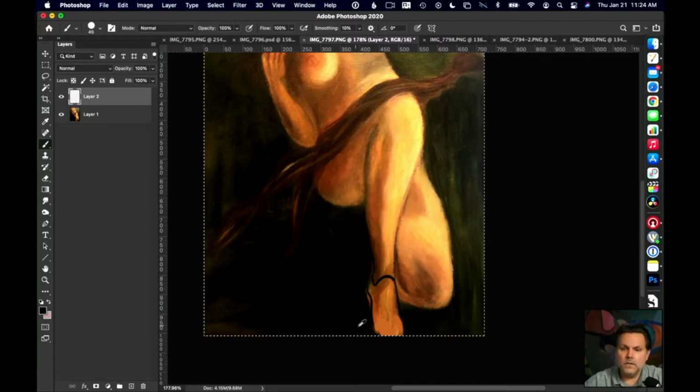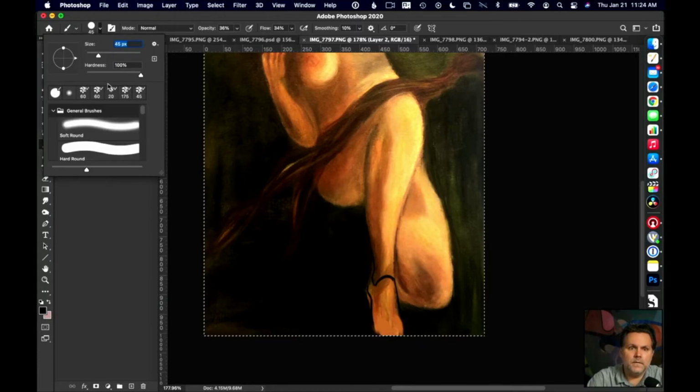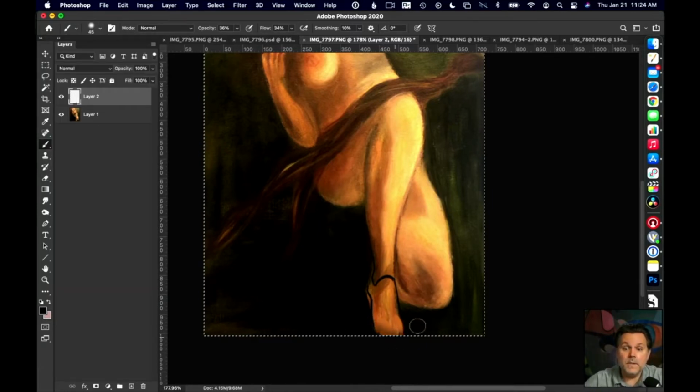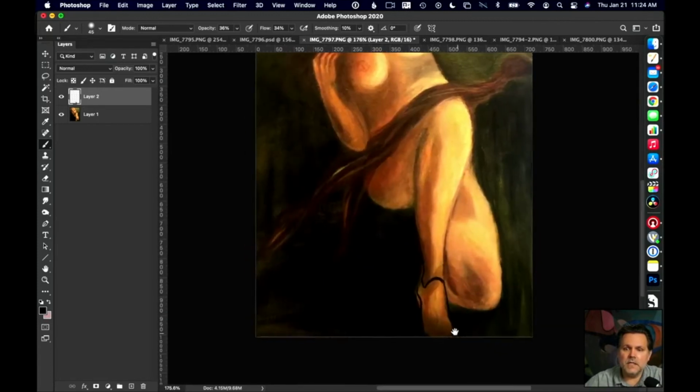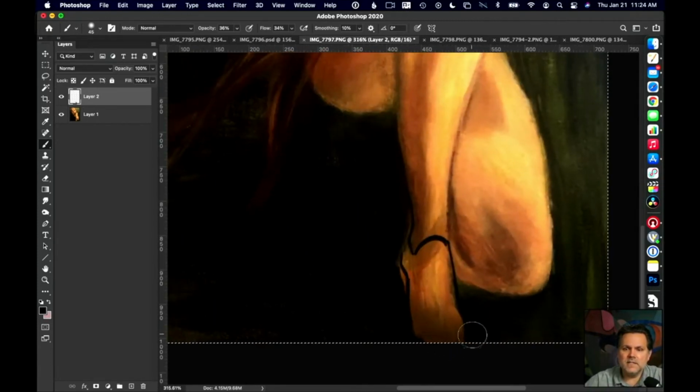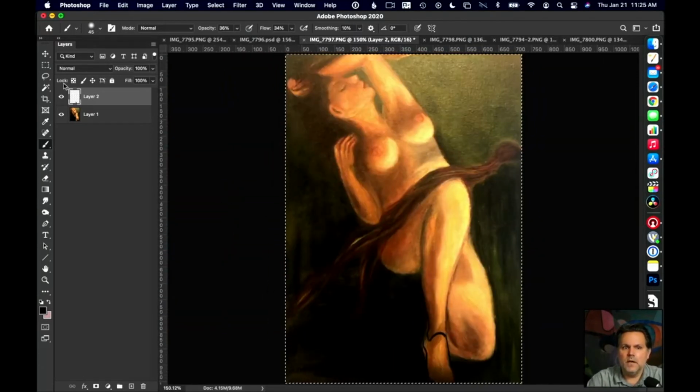let's see, take a little bit of this background color. Whoops, that's a little bit too strong. Let me pull that down and soften the brush. Okay, so maybe just taking a little bit of that background color and glazing over that foot at the bottom, so we can still see it, but you see how that decrease in contrast just doesn't draw our attention as much as when we've got a lot of contrast there at that point.